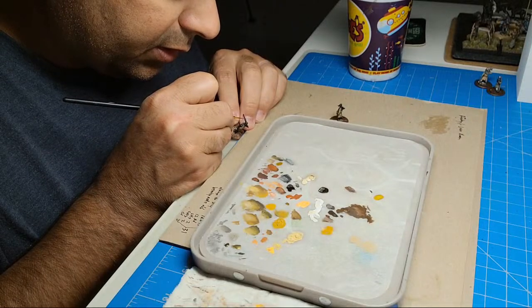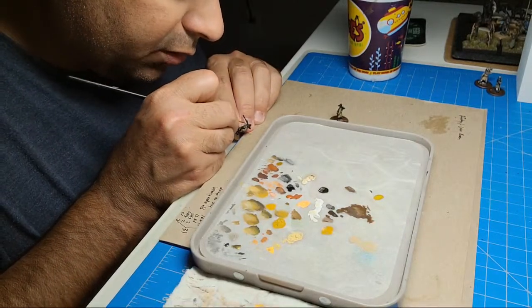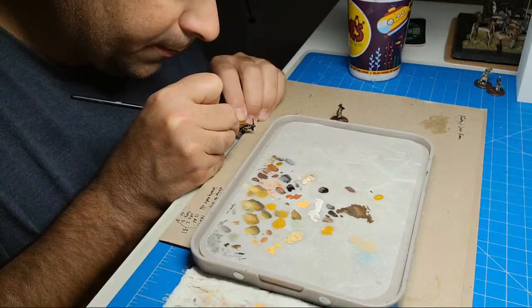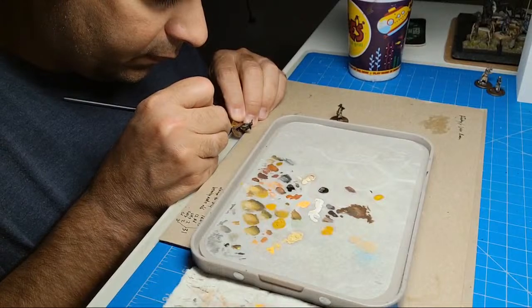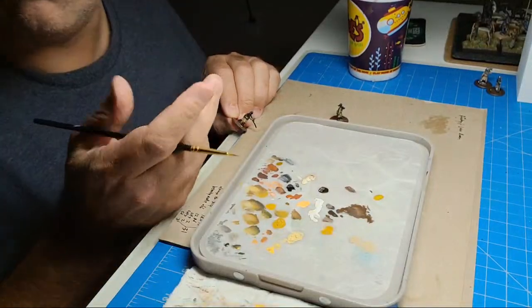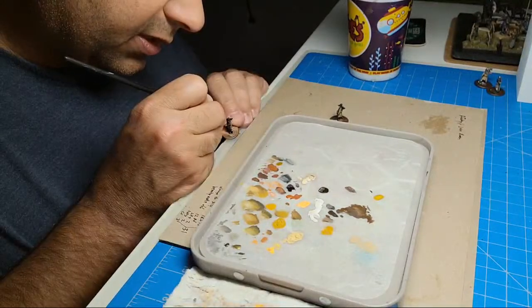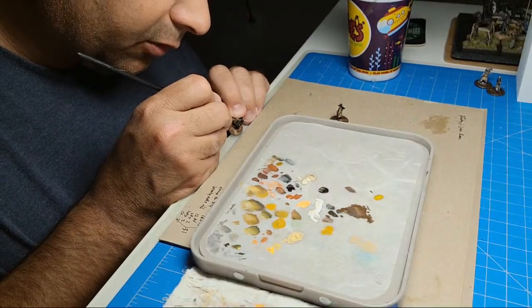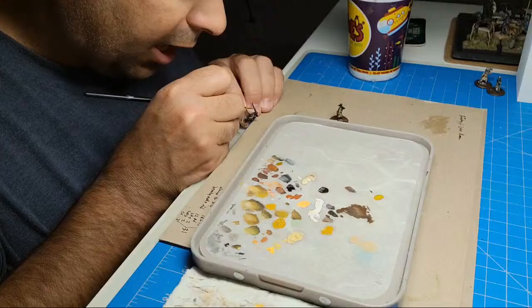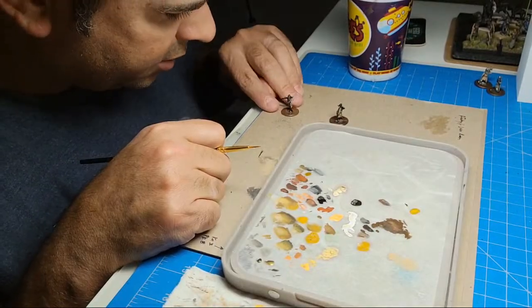All right, so we're just gonna paint the tips of the, and I've got to say, I'm not a huge fan of Essex, but these are top-notch figures, these in particular. I'm not a fan of Essex because a lot of their figures kind of look the same and they're kind of uninspiring, and you've seen them a bunch of times. You've seen people paint Essex army packs, and oh, there's nothing wrong with them. They all look very similar, whether they're Spanish, Italian, or what have you. I'd rather paint figures that you don't see pictures of and painted online. It's a little bit more exciting. Guys are really top notch, including these.